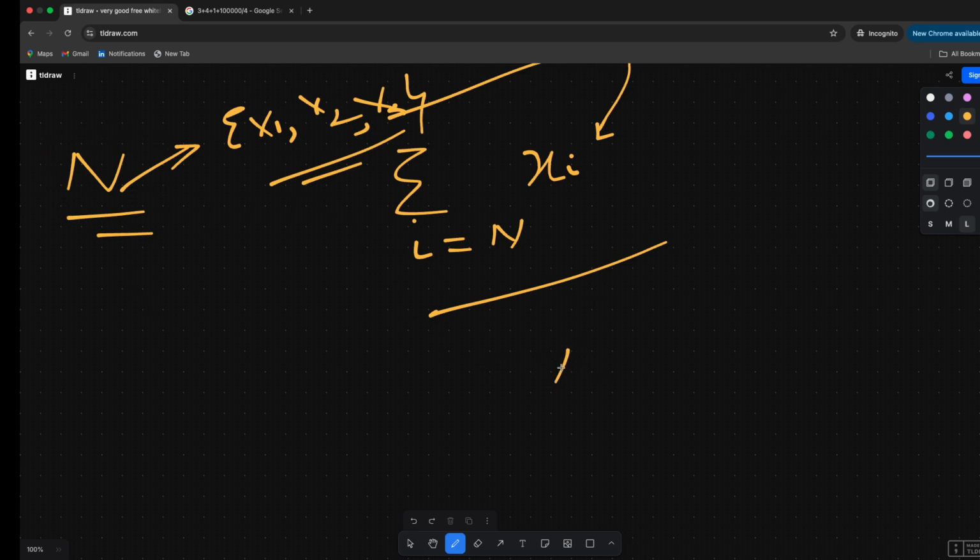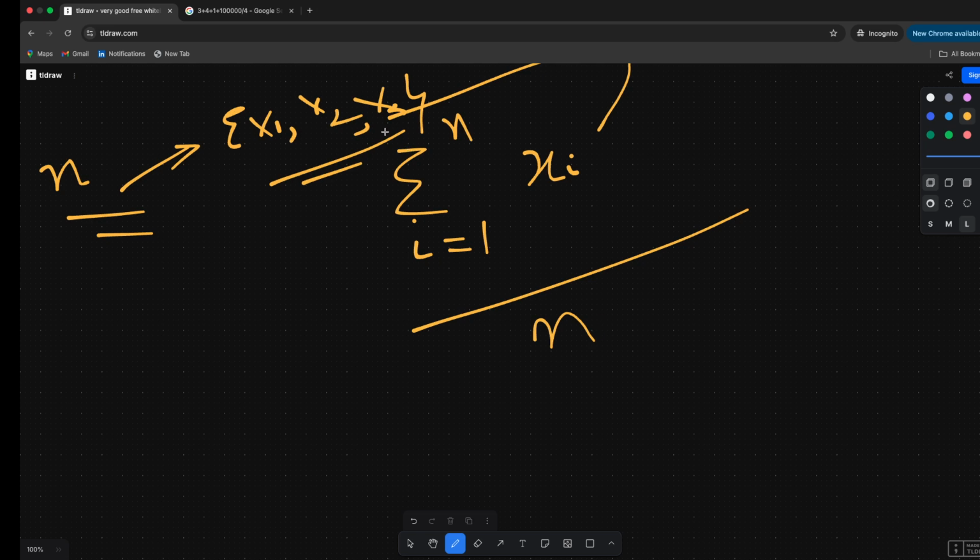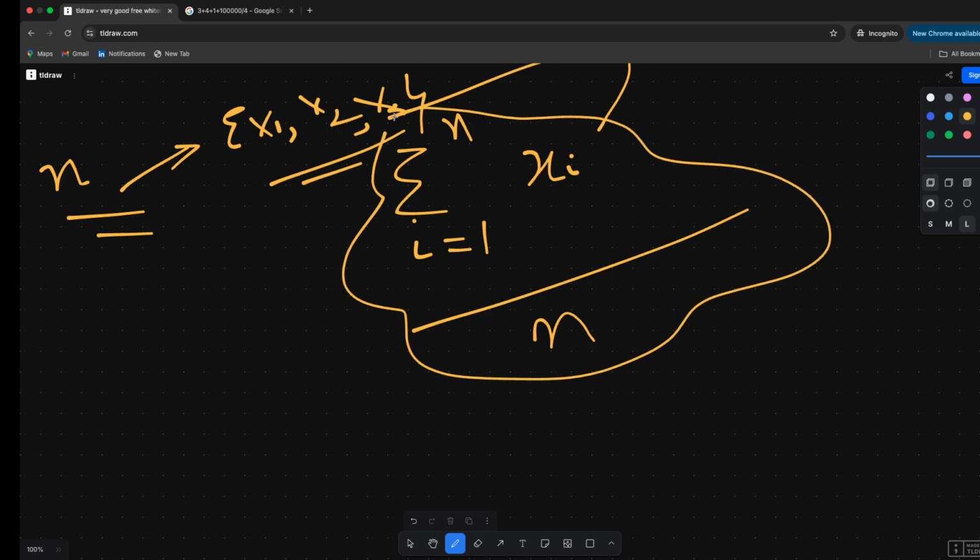Another thing to note here, let's be very strict with what we use: this is denoted as a small n, not capital. It's a small n. So you go from review 1 till the small n, and then you divide it by the number of reviews that we have. This is basically giving an indication of the mean, right? This is the mathematical way, or the actual formula, of how the mean is calculated.